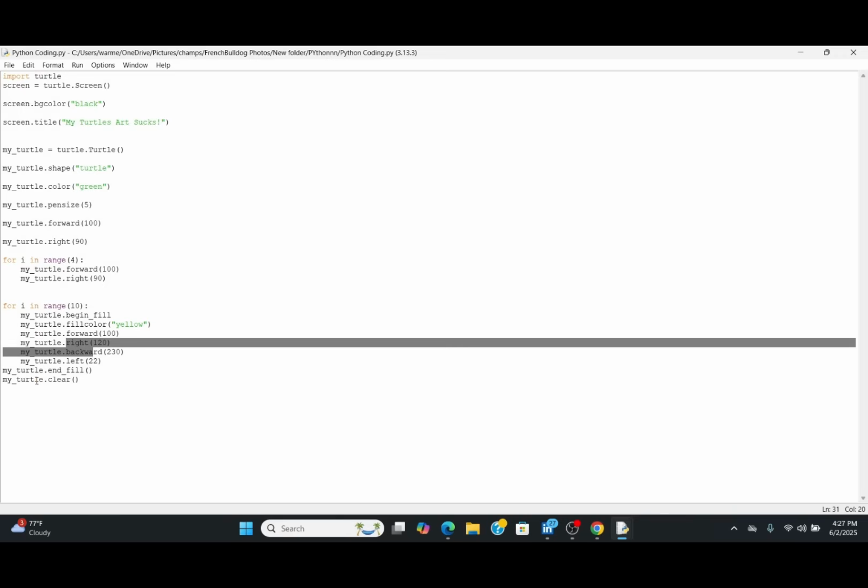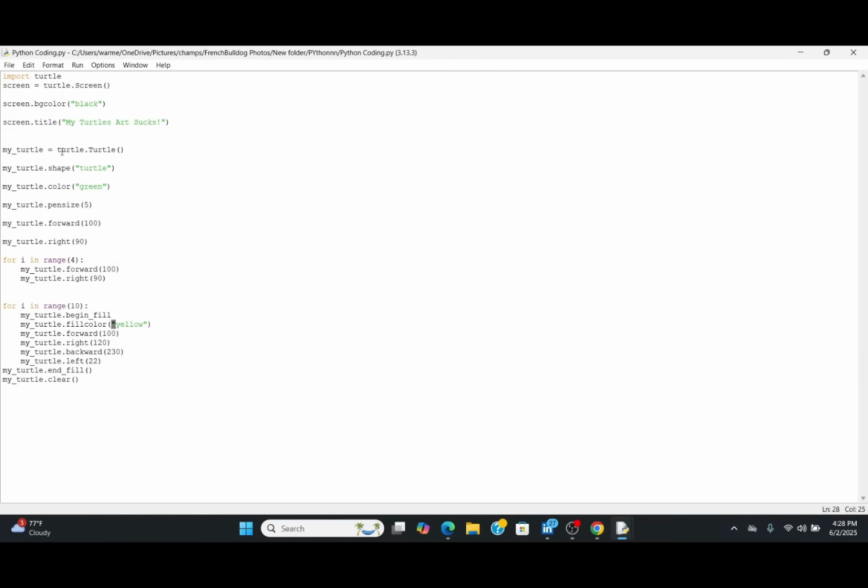And then let's say my turtle dot end. You gotta end it now. So end underscore fill, and then you gotta clear because your drawing is not good and I'm not impressed. So you gotta clear it. So this is basically telling it to tell this thing to do something. And then you're seeing a lot of quotation marks, tons of quotation marks. It means that's like this word or text. So if you're doing a word, which is yellow, you do that. And if you're doing like my turtle sucks, it's a word, text.